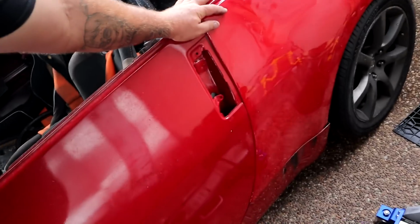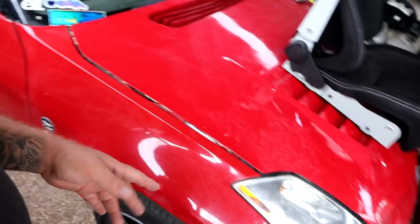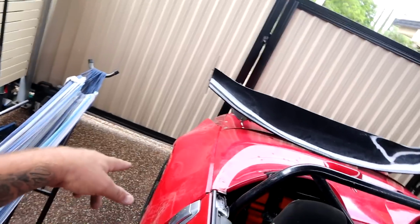Just to give you an idea anyway. Yeah, she's a nice straight-ish car again. To be fair, the chassis under this car is actually super straight. You see this side, not too bad at all. I've got the other rear quarter just sitting on there waiting to go. I've got spare headlights and spare tail lights down at the track, and like I think I mentioned in yesterday's vlog, I'm gonna go back to my Rocket Bunny style wing on this car. I have one painted up ready to go, so I'm gonna get that stuck on here as well. Just a slightly different look, I guess.